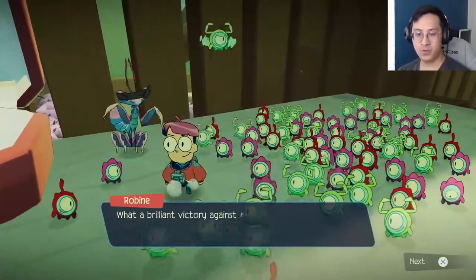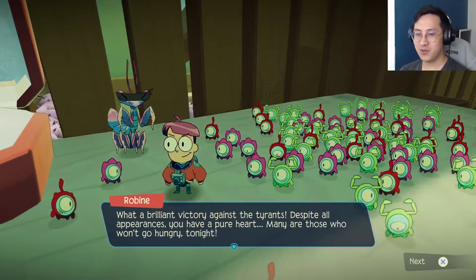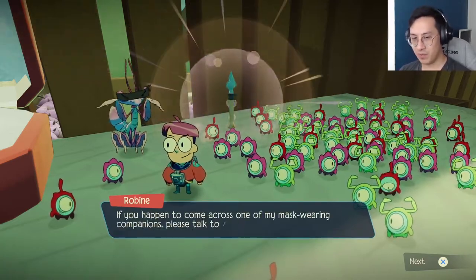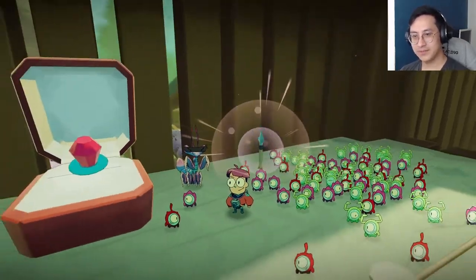What a brilliant victory against tyrants! Despite all appearances, you have a pure heart. Many are those who will go hungry tonight. Oh. As I promised, here's your reward. If you come across one of my masks wearing your penance, please talk to them. For our mutual benefit.